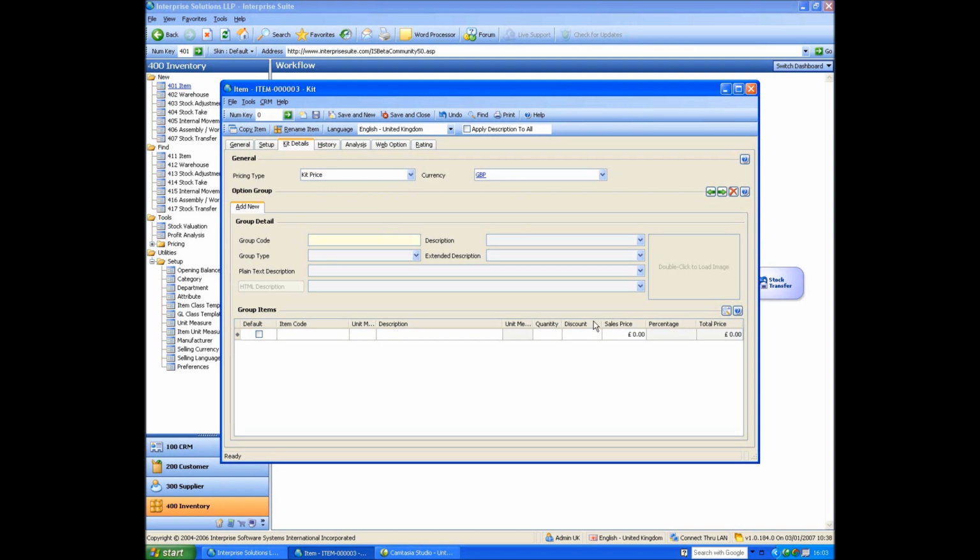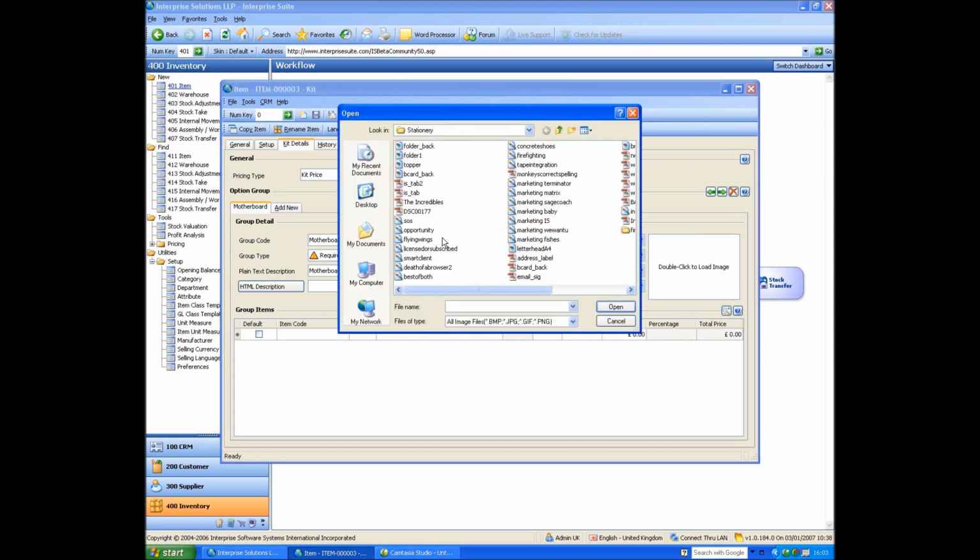So I'm going to say, right, I'm going to call this motherboard. Okay, this is where I put the description. So when people are actually selling these or looking at these, and it says, on the kit configurator, what's the question you want to prompt the user with? So I'm going to say, what motherboard? Okay. I can put an image there as well when I'm actually in the configurator.